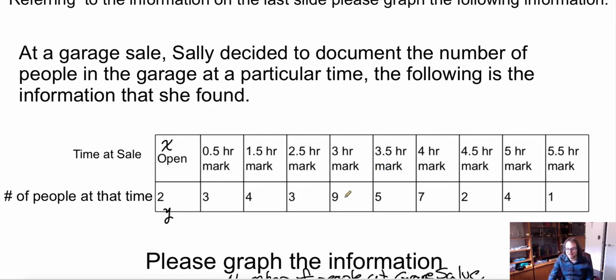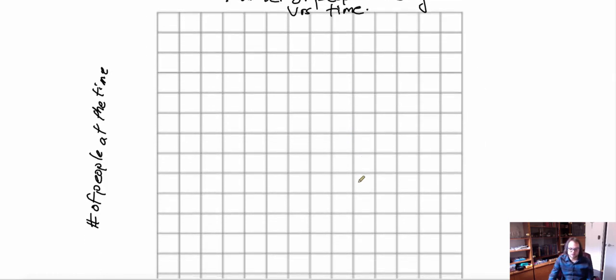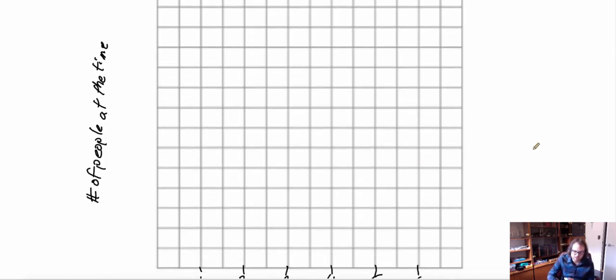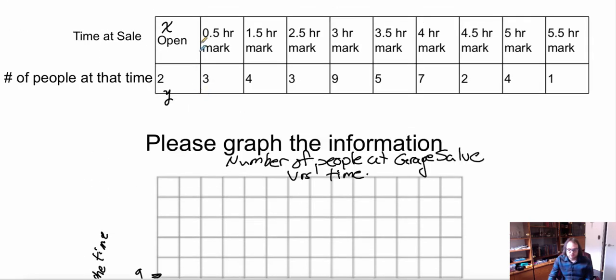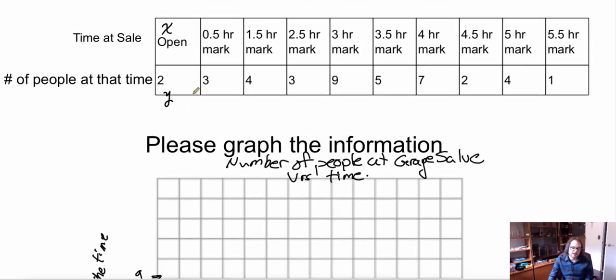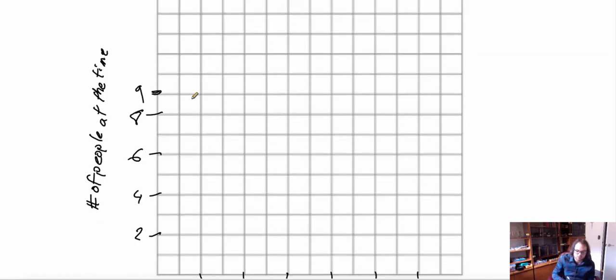Then we look here, the max is 9. So I'm going to count these right here, we're going to have 1, 2, 3, 4, 5, 6, 7, 8, 9. I'm still only going to go up to here because there's 14 and it's going to be hard to use. So that's 9. And we have, this is 2, 4, 6, 8. Okay? So now let's start graphing it. So let's say at open is at 0, we have 2 people. So at opening, we're going to have 2.